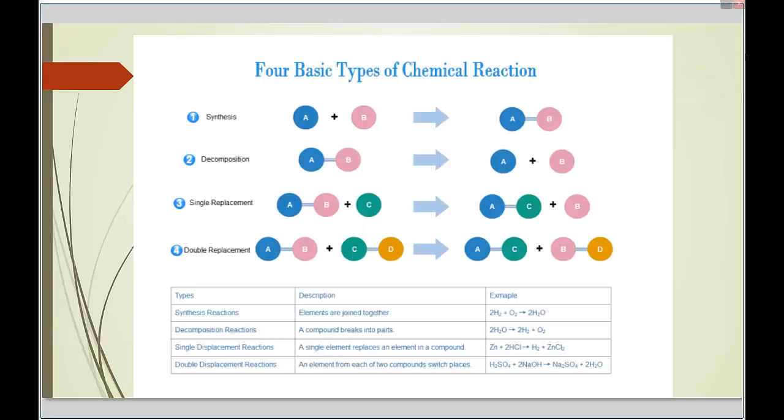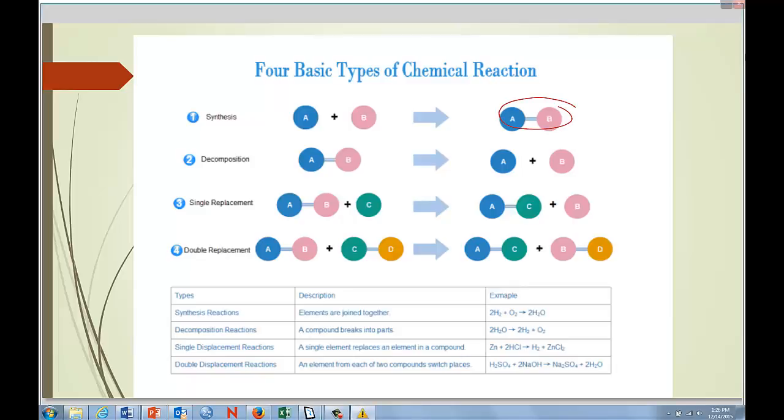So the different types of chemical reactions we have here, we have synthesis, and this is what you want to look for. With synthesis, you only have one thing on the right-hand side. Decomposition, you should only have one thing on the left-hand side. Single replacement, you have a compound and a single element, and then a compound and a single element. Notice what has happened here. Instead of A and B being together, now A and C together, and B is all by himself. And then the last one, double replacement, is 2 compounds. Instead of A and B together, A and C are together now, and B is now with D.